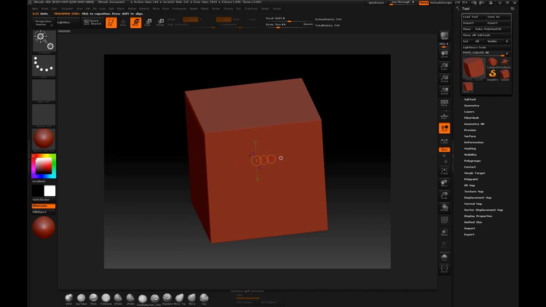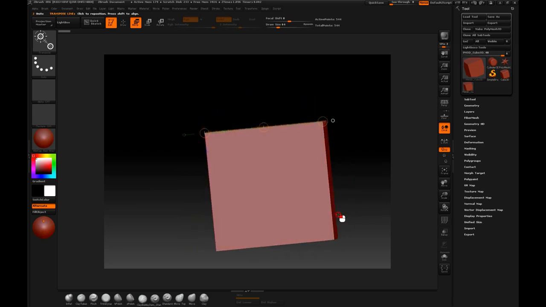To modify the place where the Transpose is located, we click and hold from a point on the object and drag it to wherever we want it. As you can see, the position of Transpose has changed. This allows us to modify the object from a different point.